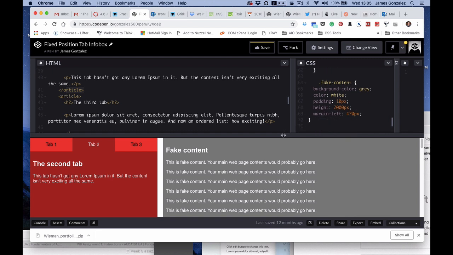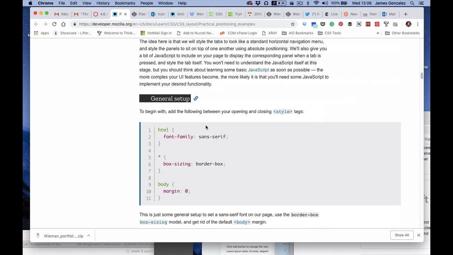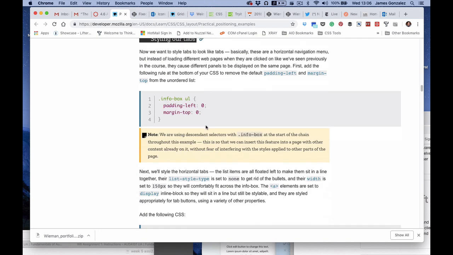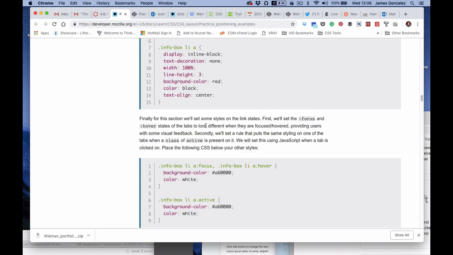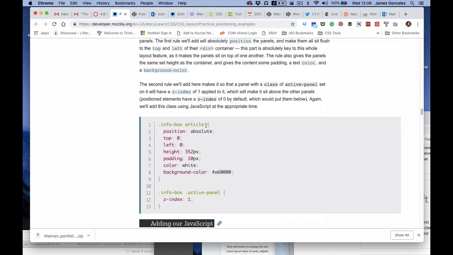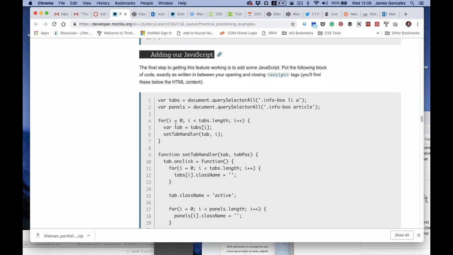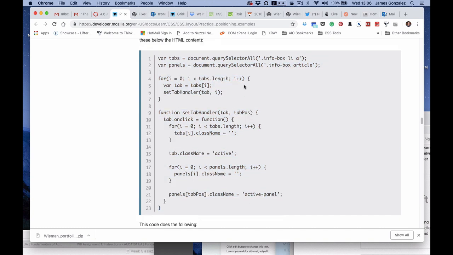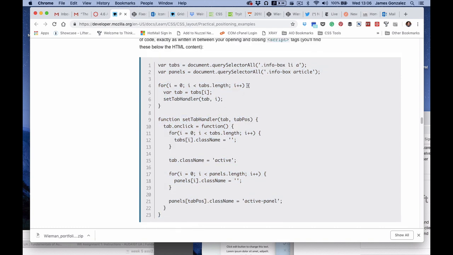So go ahead and go through this. I have this video as a review of what's going on, but I think you'll have no trouble moving through this tutorial. It's pretty self-explanatory. It goes step by step, the general setup, styling your tabs, add the CSS, and then styling the panels. And then notice at the very bottom is adding the JavaScript. So that you'll just add to the head area of your HTML document. And later on, if you take the next 2 semesters of web development, you'll learn what all this coding means.